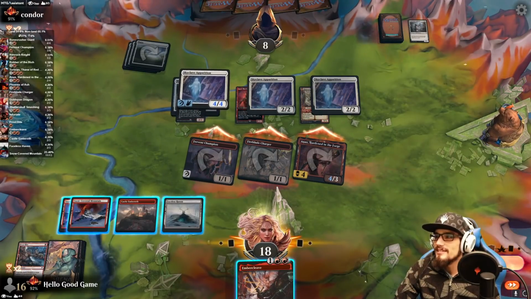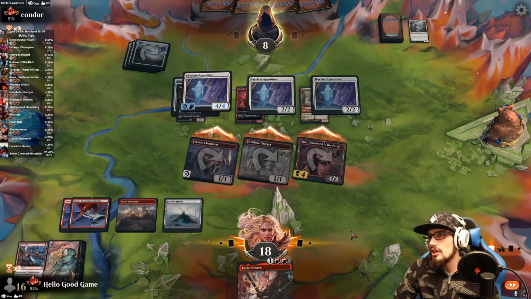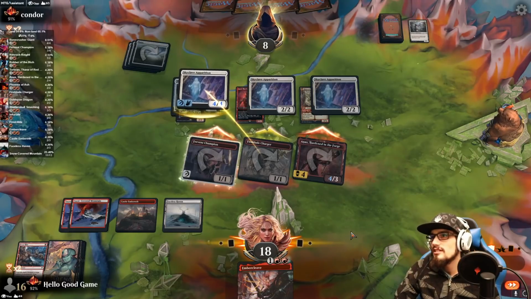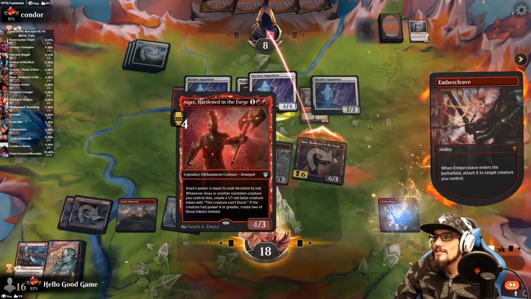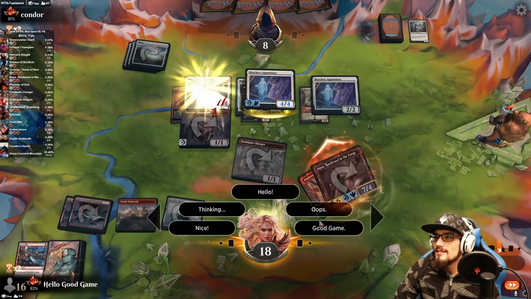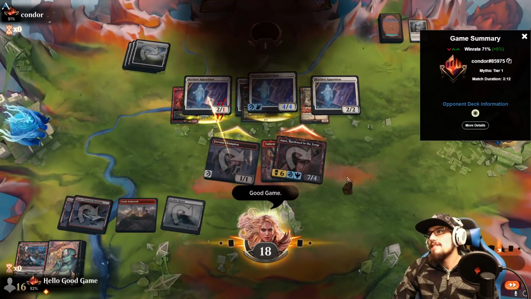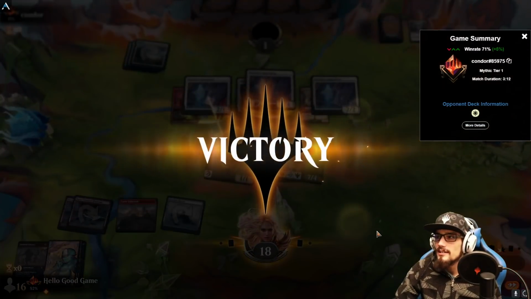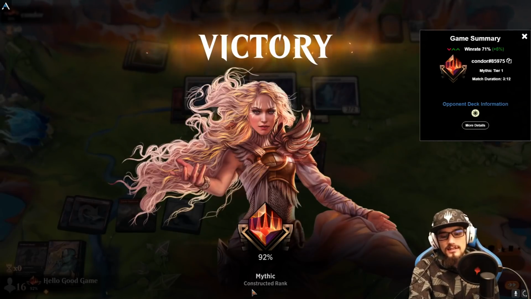Everybody goes in. Remember, there's 1 damage within the Charger, and that's lethal. So even though we got cheesed, we still came out ahead. Right, good game. 71%. Let's try, like I said, a couple more matches. Maybe we can get it up to 80, who knows?